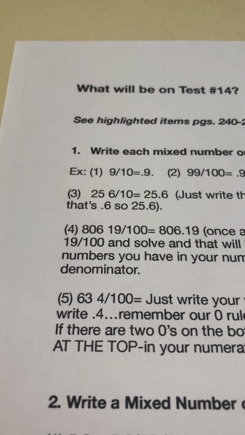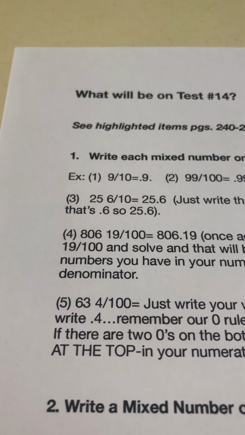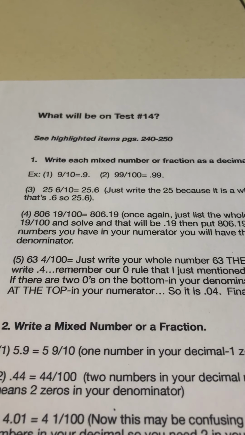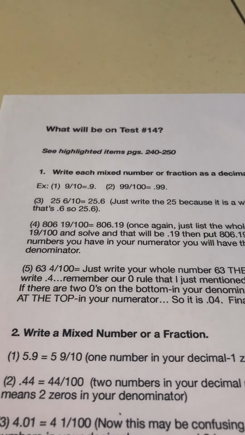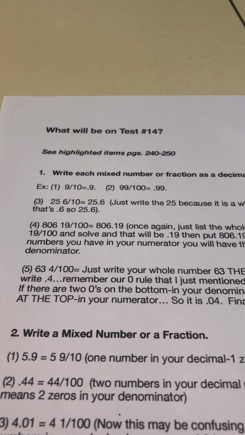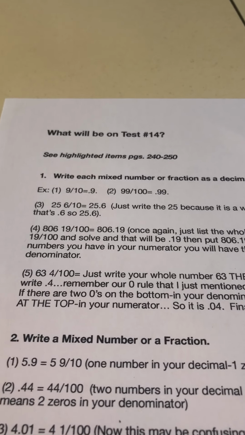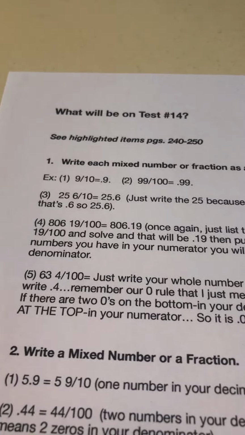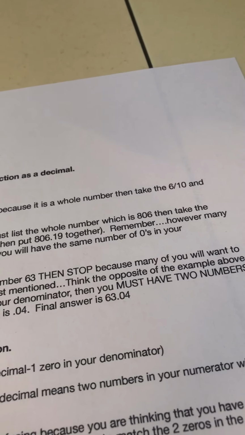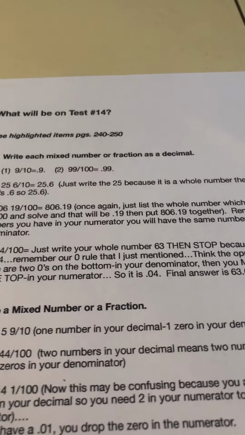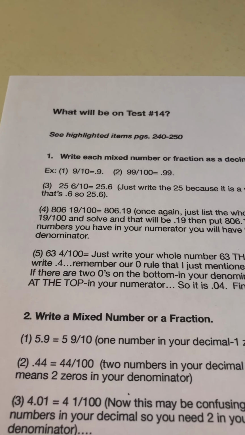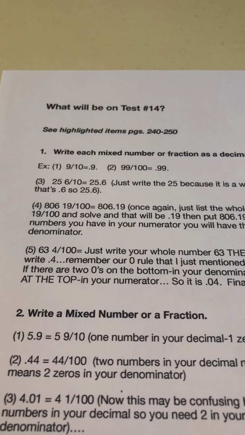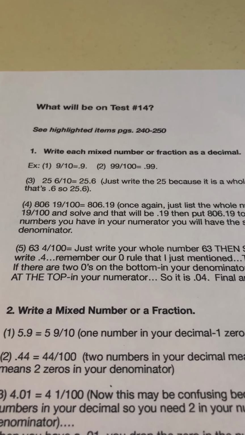Because you're going to want to put 63, let me see what I'm trying to say. Okay, so what you're typically going to want to do is, if you don't really think about that, you're going to write 0.4, like I just said. But if you really think about it, you're going to realize that has to be 0.04. Does that make sense? Because of the zero rule. So if you'll think about the zero rule and how it applies when you're going from decimals to fractions, and then you reverse in your mind from fractions to decimals.